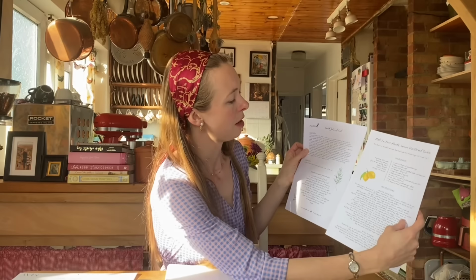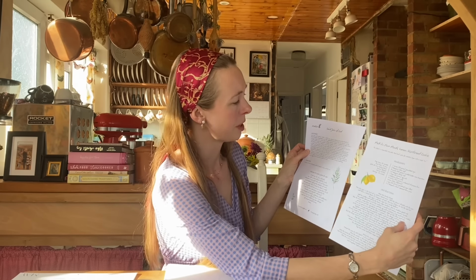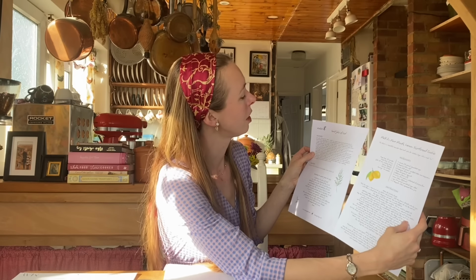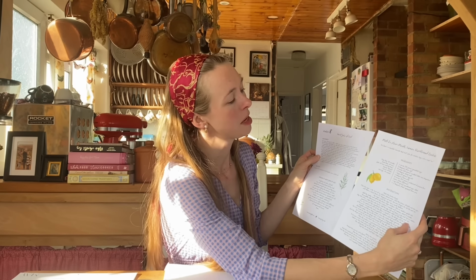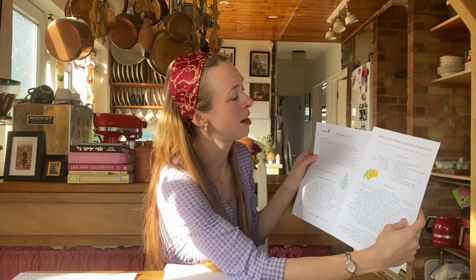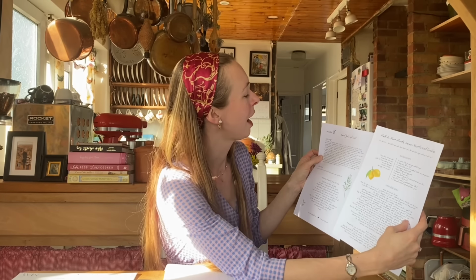And then each recipe is also broken down on the other page. So you would have your page of information and then your page for the recipes side by side. I'm planning to hole punch these and put them into my ring binder, which is where I keep my recipes. And then I'll be able to have this on the countertop and make my little lemon shortbread cookies, as the case may be in this example, and read about the saint or the feast day for that recipe.